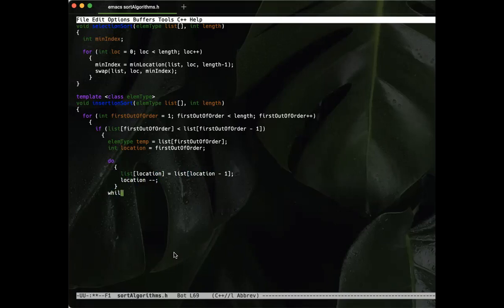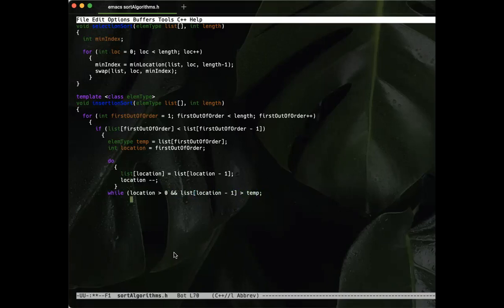I'm going to do this while the location remains greater than 0 and the list at position location minus 1 is greater than temp.